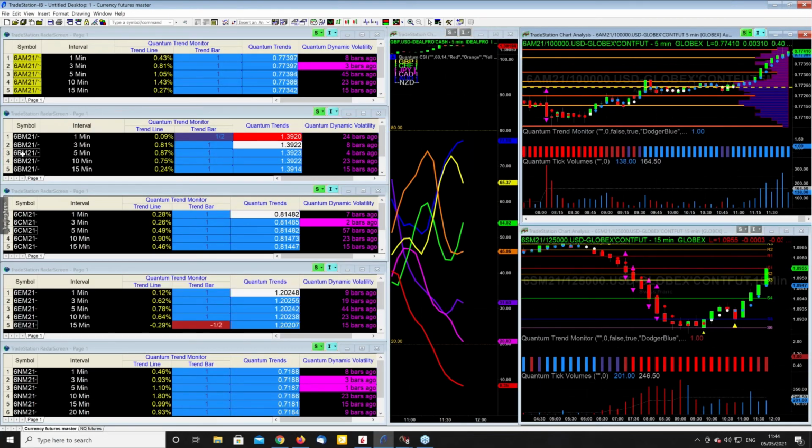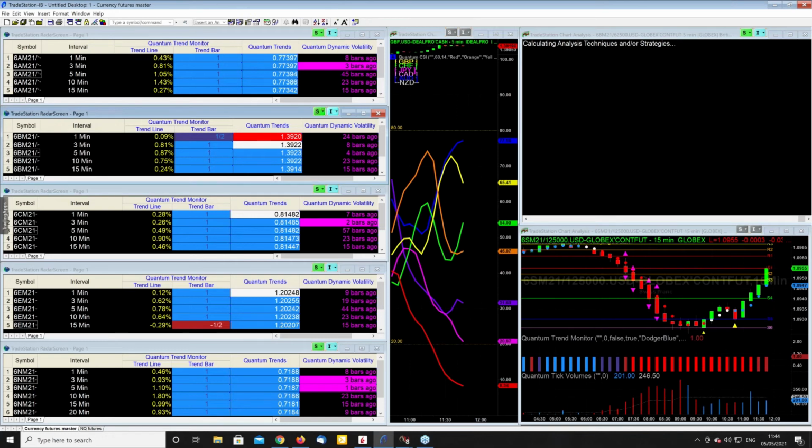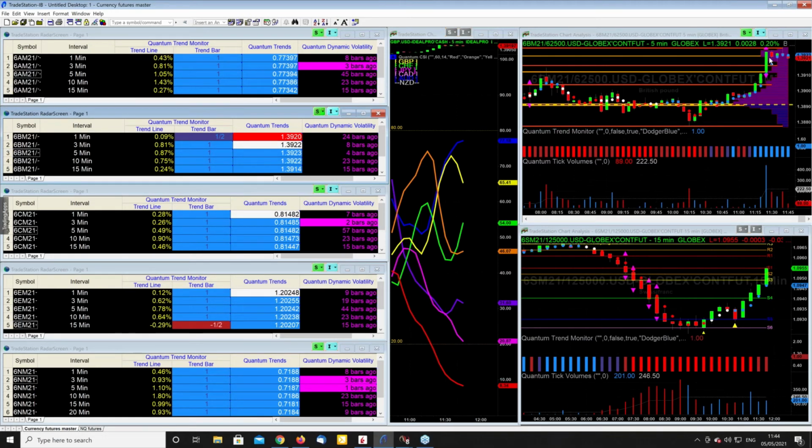But you can move around very quickly. You can go and have a look at all the pairs very fast. We've got a volatility trigger. Why have we got a volatility trigger on that one? Because it told us here 4 bars ago, we had a volatility trigger come in. Tons of volume, volatility, what do we expect? Congestion, it's what we're getting. That's why the volatility is so powerful.